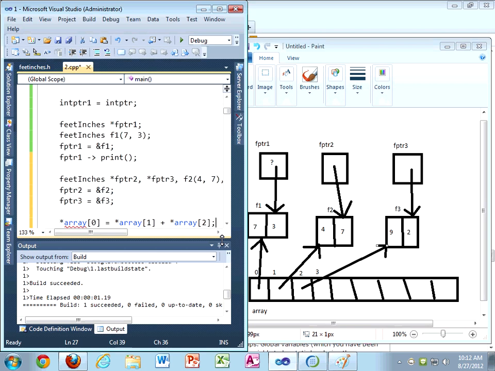Just bring together and store it as F1. Right. This is basically the same thing as saying F1 gets F2 plus F3, right? The thing that array sub 0 is pointing at, assign that the sum of the thing that array sub 1 is pointing at and the thing that array sub 2 is pointing at. Okay? That star operator there is why I say the thing that blank is pointing at, right?